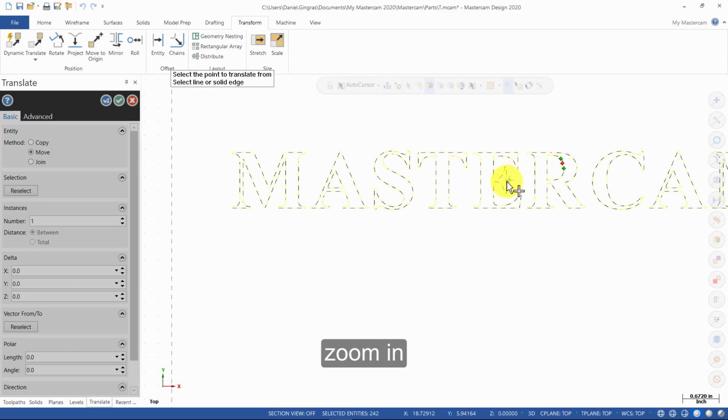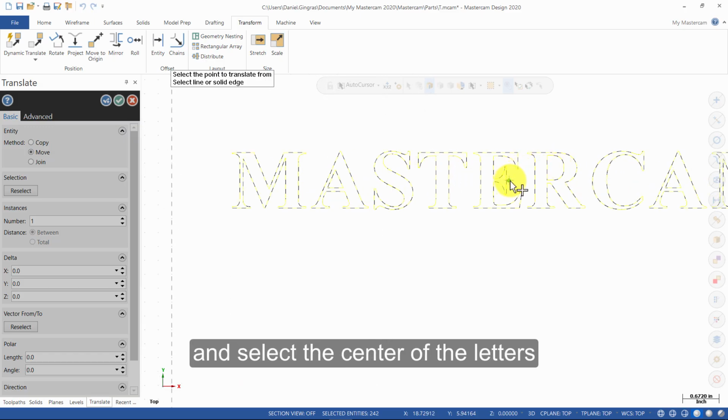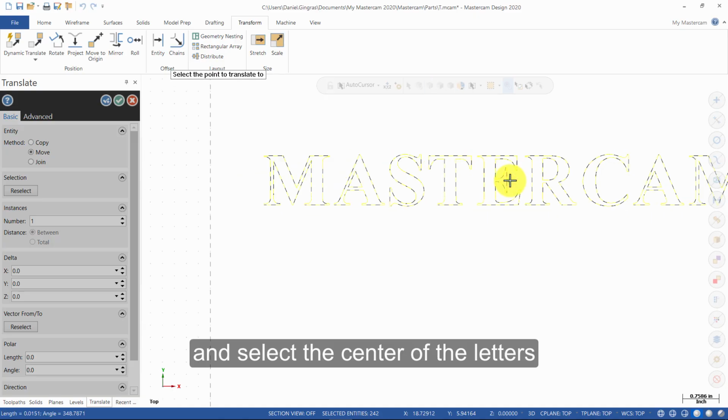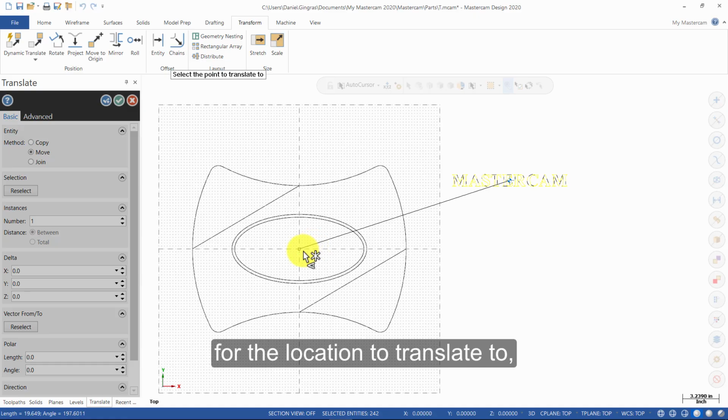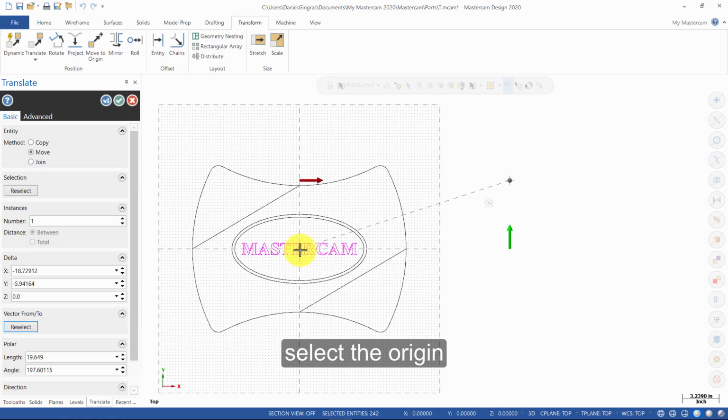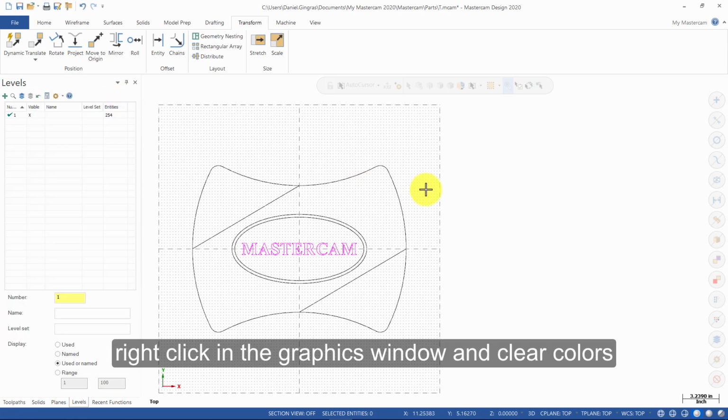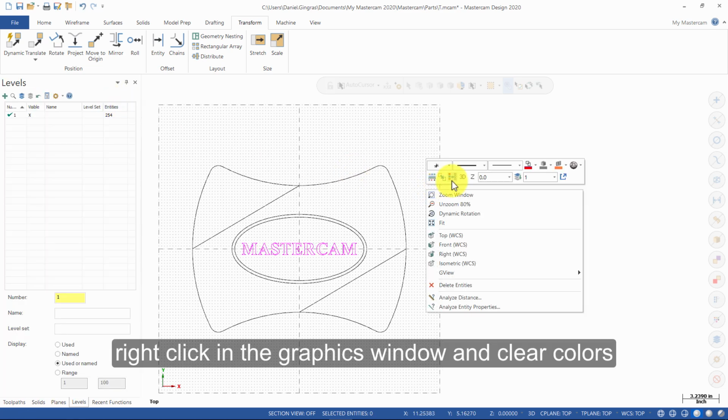Zoom in and select the center of the letters. For the location to translate to, select the origin. Press OK. Right-click in the graphics window and clear colors.